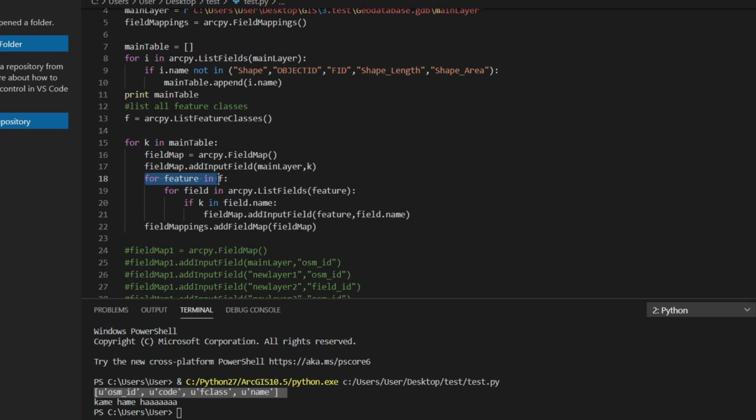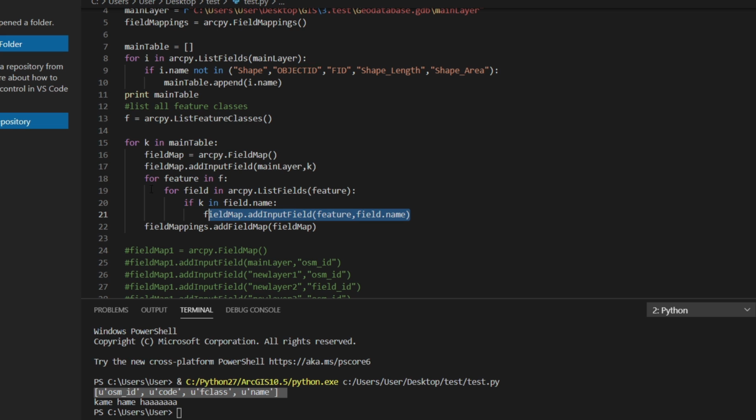And then we are gonna loop through all other fields of the features, and if we find a field which is the same as our target field, we are gonna add the next input field.